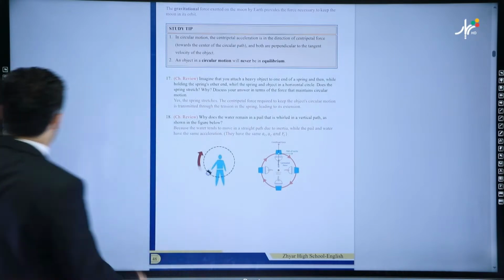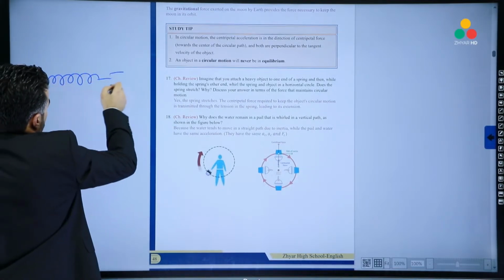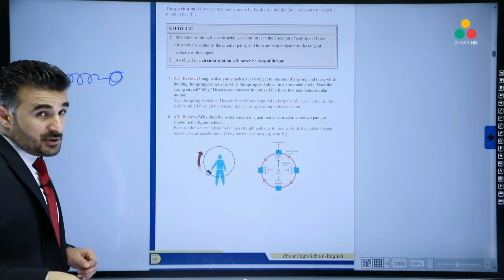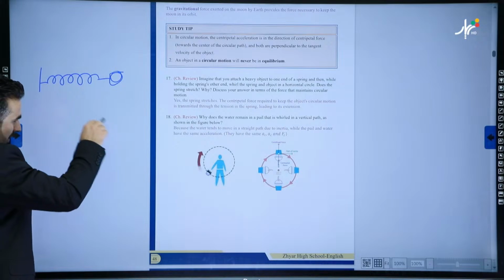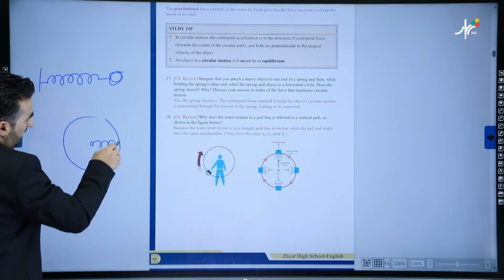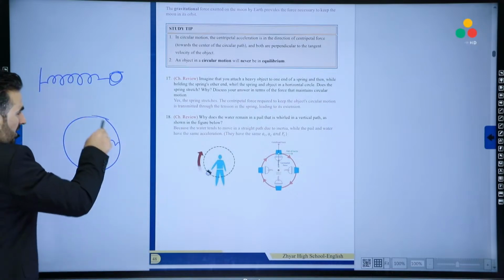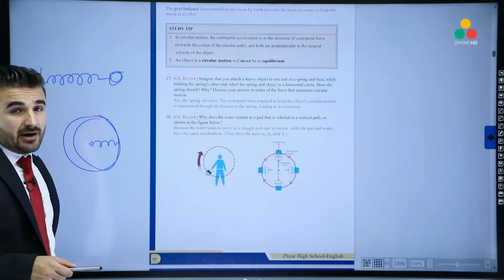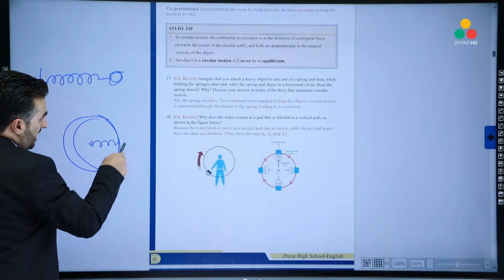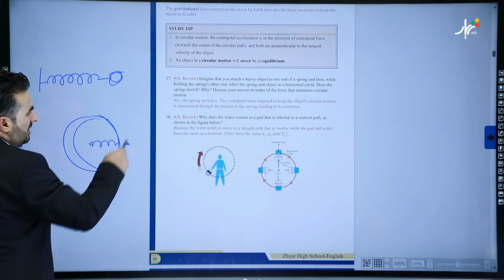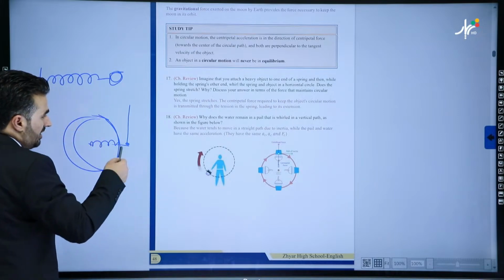Now, at this point here, we have a spring. At the end of the spring, there's a mass attached, and of course, you're trying to move this mass in a circle. So what do you think will happen? Let's say here is the spring at an instant. But as you try to make the object move in a circle faster, what do you think will happen? We do know that omega, the angular speed, is going to increase.